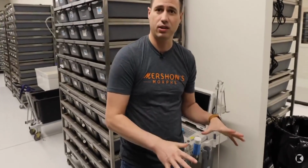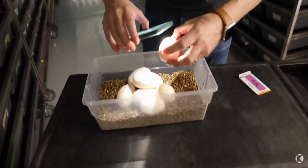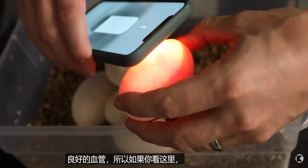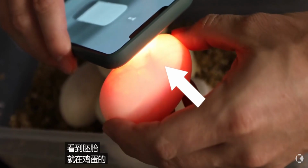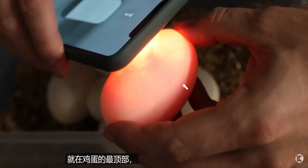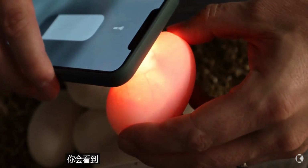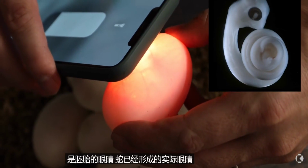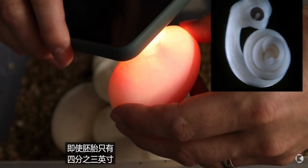Awesome clutch. We're going to candle all these and see how they are. So, good veins. If you wiggle it a little bit, you see the embryo right there at the very top of the egg. You see it wiggling when I jostle the egg just slightly. There's a little dark spot in the middle of the embryo. That's actually the eye of the embryo. The eye of the snake is already formed, even though the embryo is only about 3/4 of an inch across.